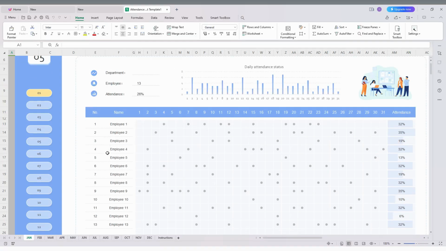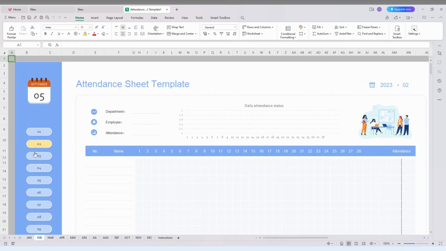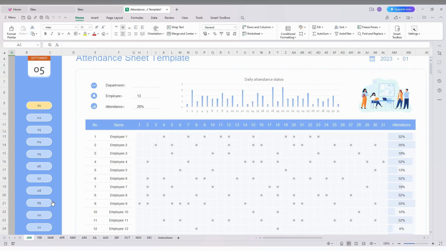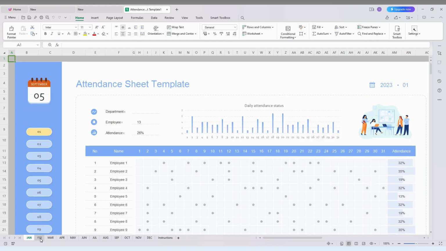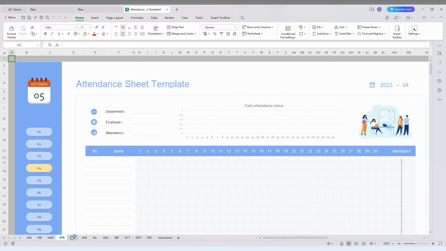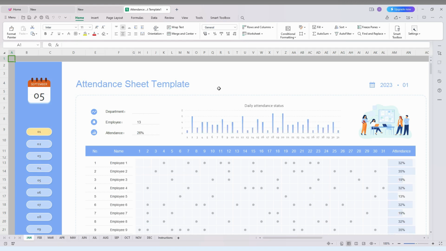So after downloading the templates, you can just tap here and you can easily edit it. You can see there is a category of Feb, March, April, May. So you can easily enter your data and customize everything here. For example, I'm just going to make it here like a Q, or you can see this icon. It says you can see the present attendance is represented as 1 and 0. So the absent will be 0 and the present attendance will be 1. So you can just type whatever you want.